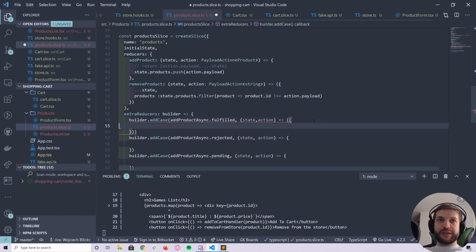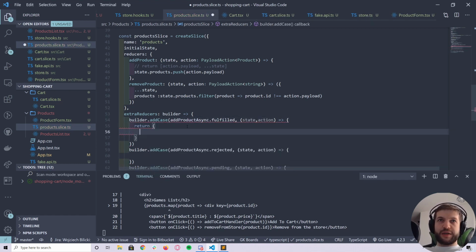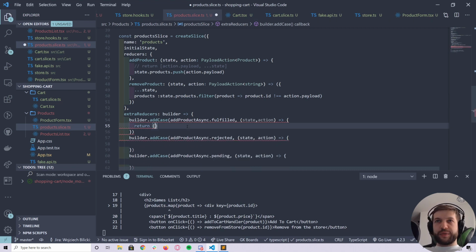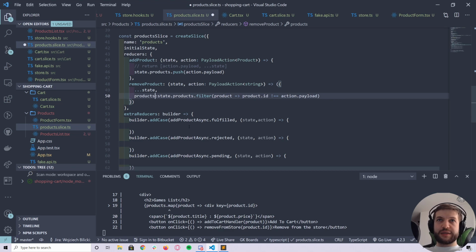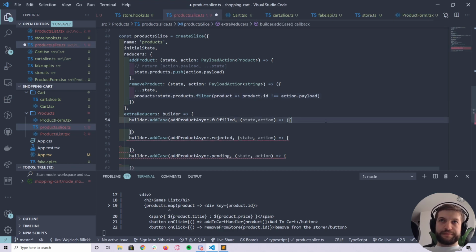Now here's something interesting, because we'll return an object. Oh, we can write it like that, I think. We'll return an object, or maybe we can check that. Correct.